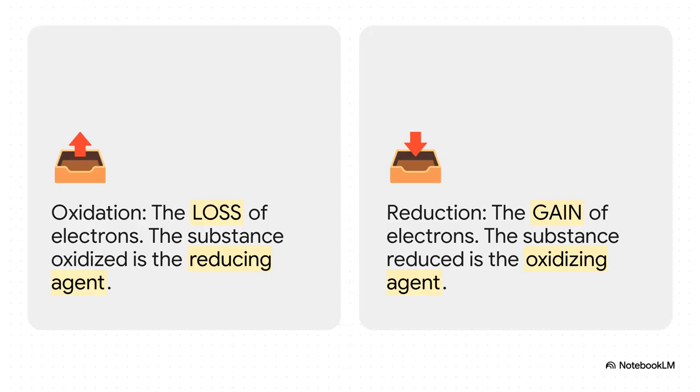So here's how that partnership breaks down. Oxidation is the loss of an electron. Reduction is the gain of an electron. Simple enough, right? But now look at the terms at the bottom, the agent. This can feel a little backwards at first, but think of it this way. The substance that gives away its electron, well, it causes its partner to be reduced. So we call it the reducing agent. And on the flip side, the one that takes the electron causes its partner to be oxidized, making it the oxidizing agent. See, each one makes the change happen in the other.